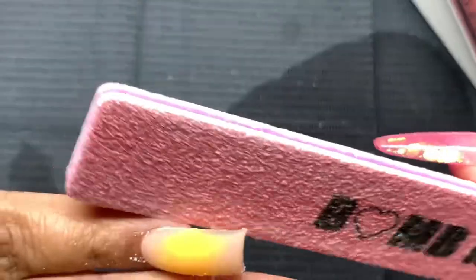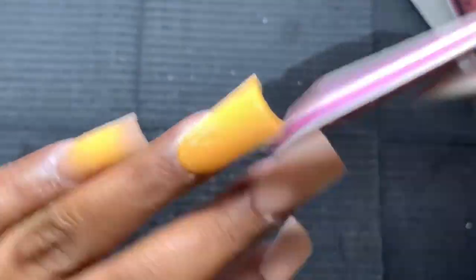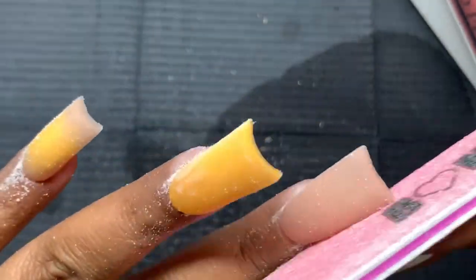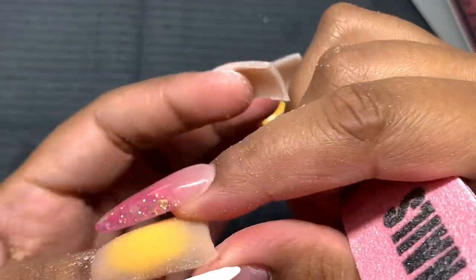By the way, I went ahead and removed the pinky, the very first one that I did with the acrylic application that you guys saw here. It was looking very short and very fat. So I removed it and double tipped it. I added a tip, cut it really short, and then glued the same tip on top of that one, just so that I could make it longer.